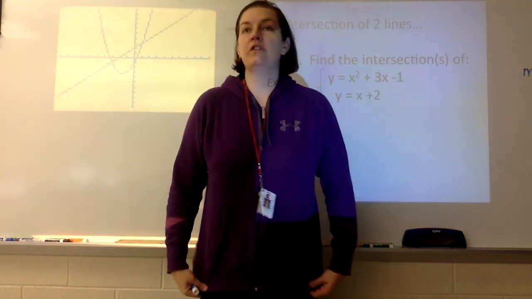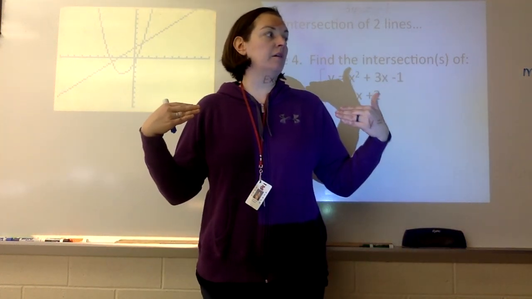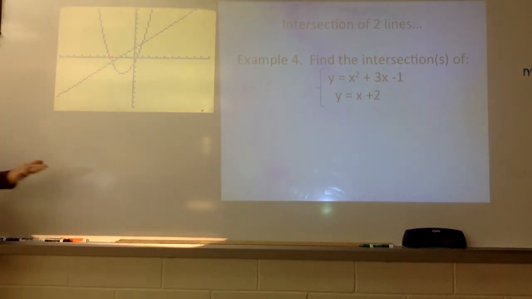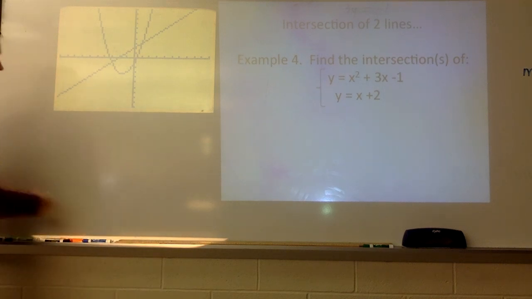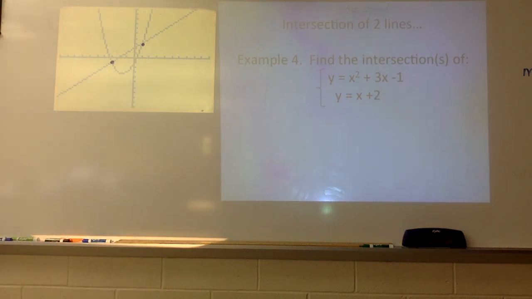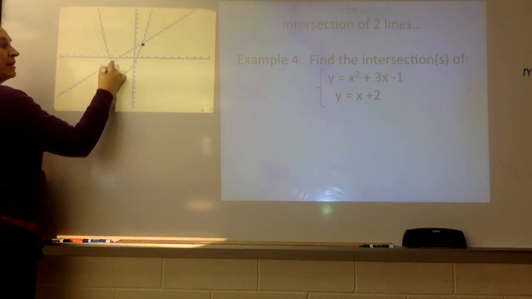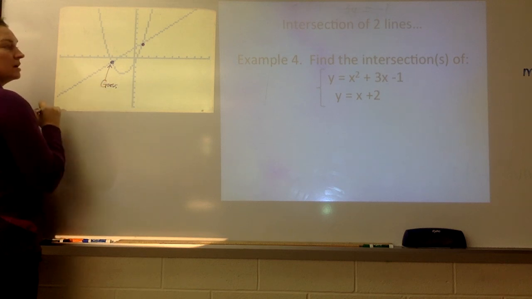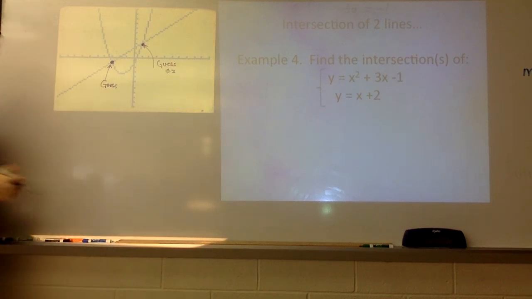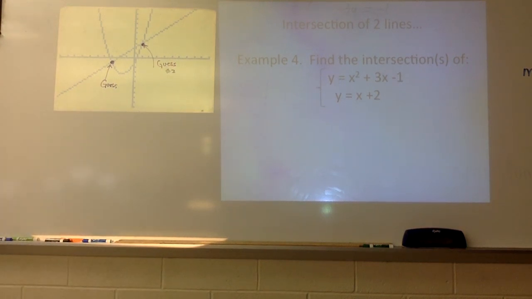All right, now, here I stand, first day of lessons, 6-foot white girl, purple sweatshirt. How many intersections are there? Look at the picture. How many intersections? 2. So I'm going to take my purple marker, matching my shirt. 2 intersections. We have to go in and calculate twice using intersection. The difference is, the first time I'm going to guess this point. The second time I'm going to go in and guess this point. So I have to go through the commands twice because I have 2 different points.